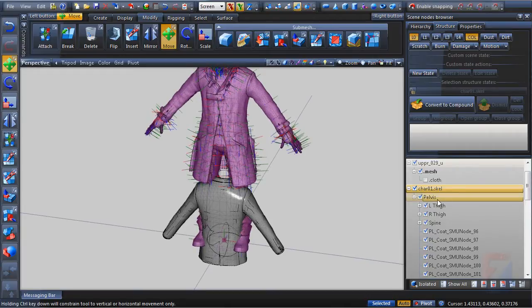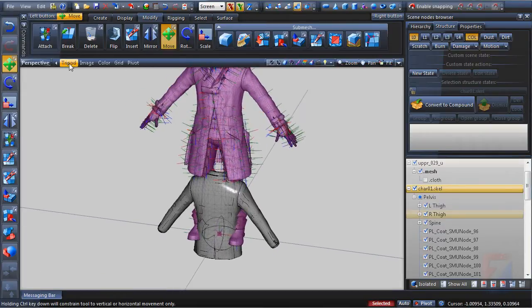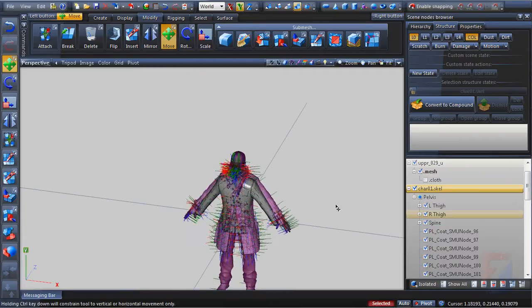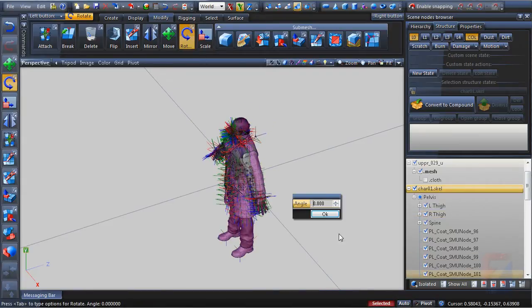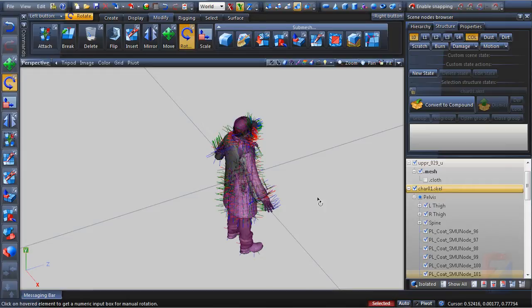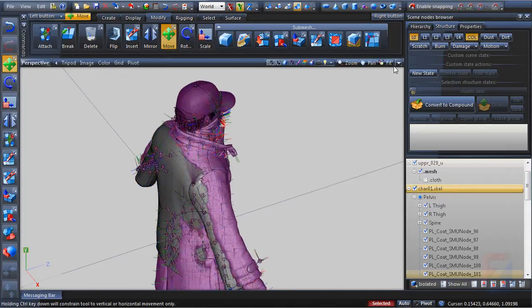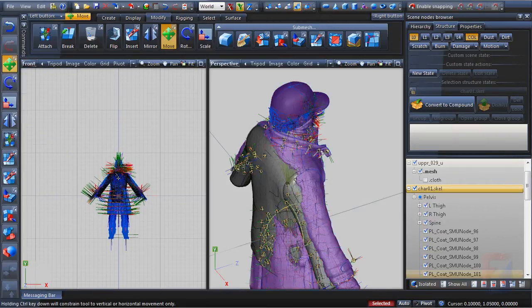Then I select the pelvis and turn auto selection off. Now I can move it. I can rotate and match the original mesh as much as possible.